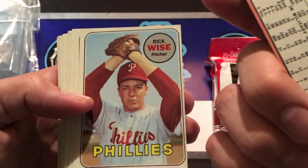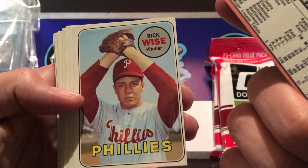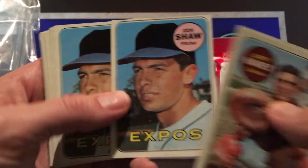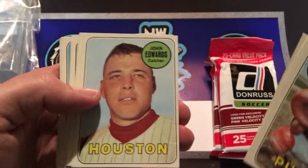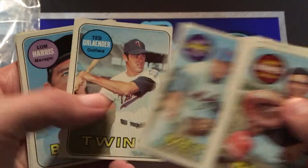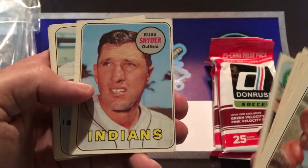There's the Pirates. Or the Pilots, excuse me. See, lots of duty with Seattle in 1969. So yeah, 1969 is when the Royals and the Seattle Mariners, I believe, came into existence as expansion teams. So maybe that is actually the Mariners. I'm getting it all confused.